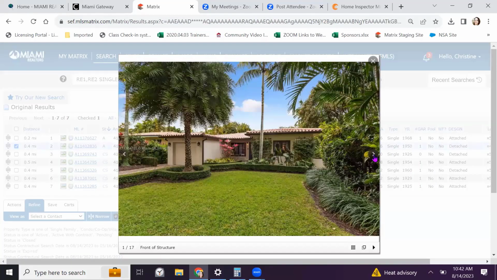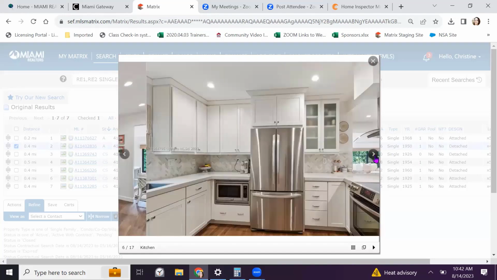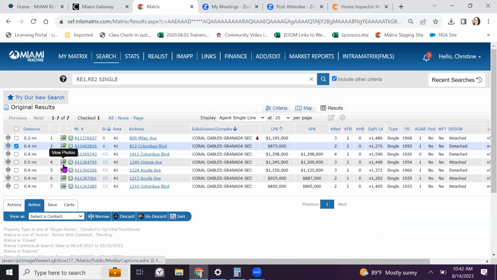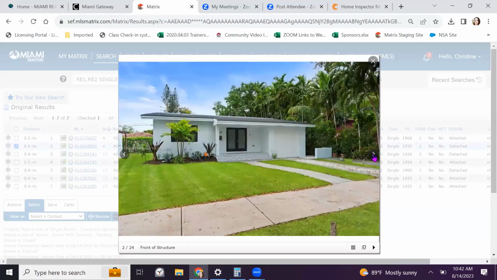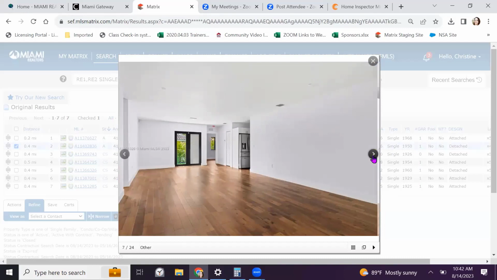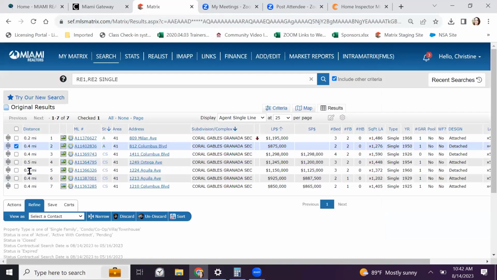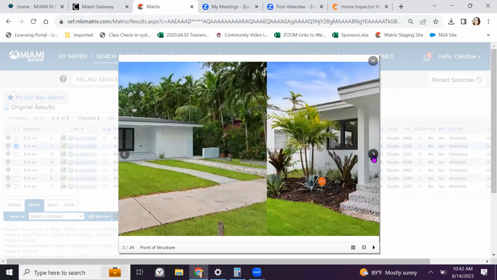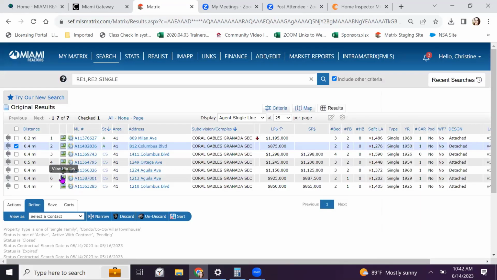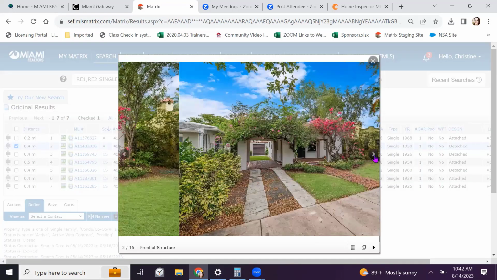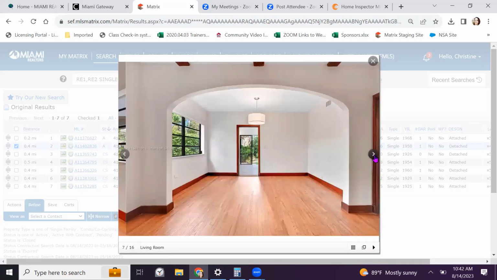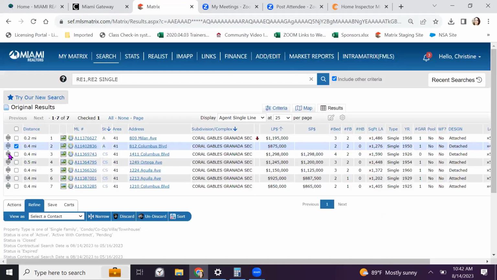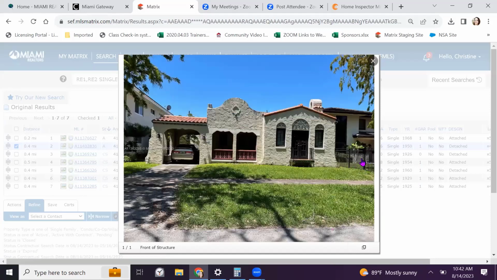The 4th. Okay. Six. And that's 7th property.